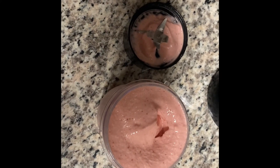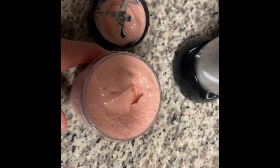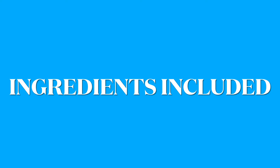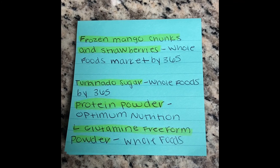This is what it looks like after it's all blended. This smoothie makes me happy because I can eat it any time of the day — morning, afternoon, or even if I'm not that hungry for dinner. It's good for all occasions. I can have it after I play, before I play, and it's not too hard on my stomach, so I think it's a good snack for anybody to have. Thank you for listening.